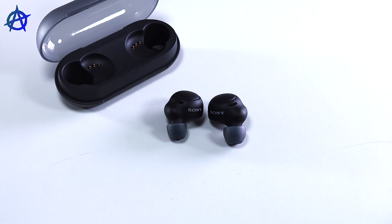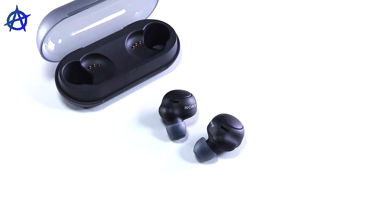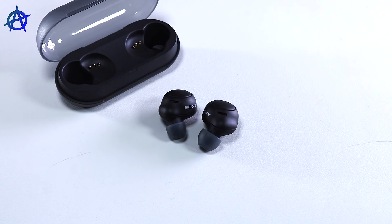I really like the earbud, especially the ear fit — very comfortable for long hours of use. I really like the quality of the audio. I did play around with songs as well as videos to see if there is any audio delay with YouTube videos. So far I haven't noticed any delays. If you do experience audio delay, you can change the support codec to AAC, which will actually reduce any audio delays you're experiencing. I wasn't expecting the audio to be that loud. I really enjoyed the vocal mids and the lows — it's quite good overall.